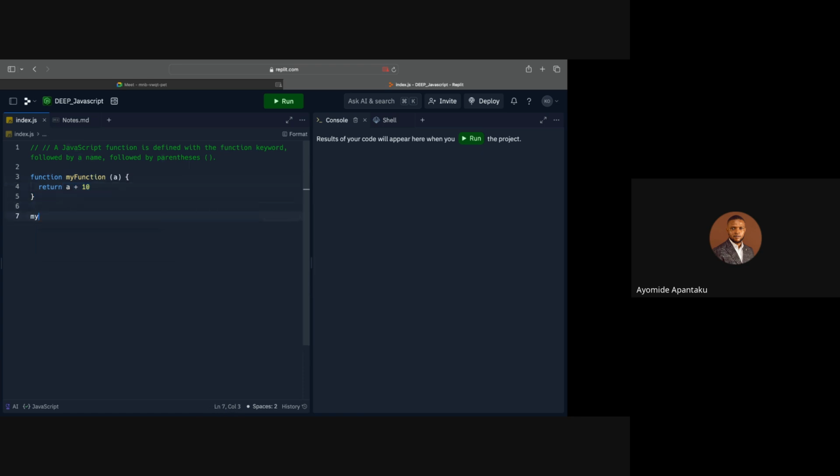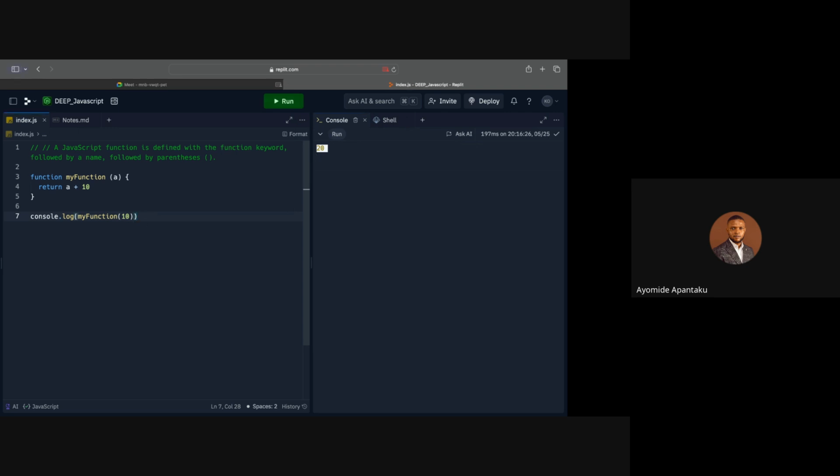Now let's call our function. The function is invoked by calling it with the parentheses. Basically, this is how we call a function: put parentheses in front of it to call it. Our function takes an argument A, so let's pass our argument A. Let's console log and see what this evaluates to. 20.